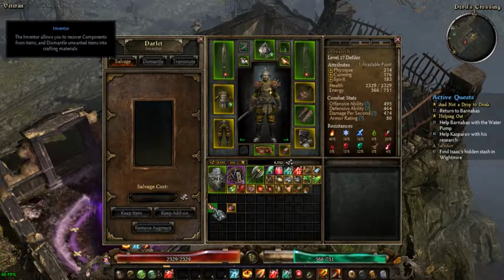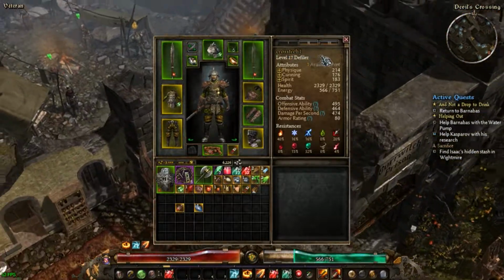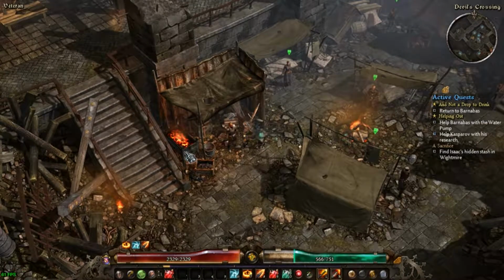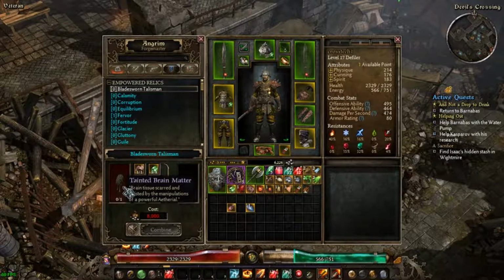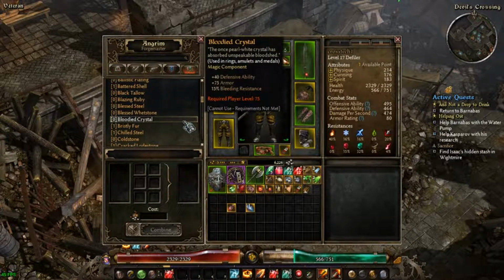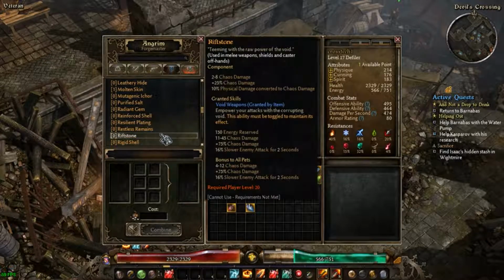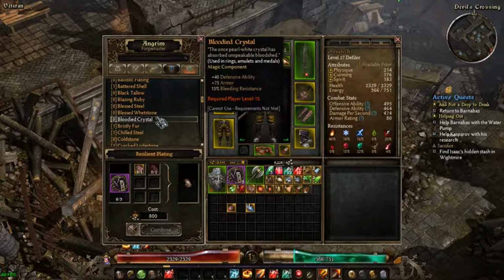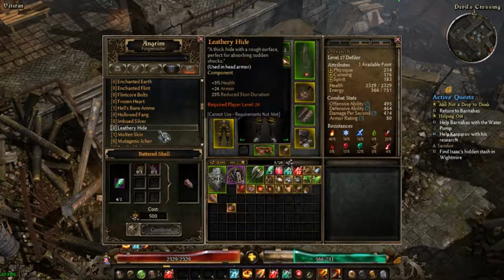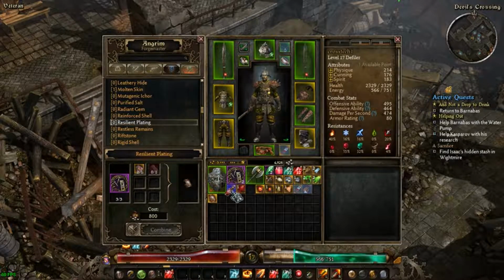Keep the add-on. How much money do I have? I have 8,000 or 6,000. I don't have enough to finish the crafting, but I do have enough to start it. So we want the Bladesworn Talisman, so what we need is a Tainted Brain Matter and a Resistance Plating. Resistance Plating, we need a Battered Shell. We have enough for one Battered Shell, and enough for one Resistance Plating.